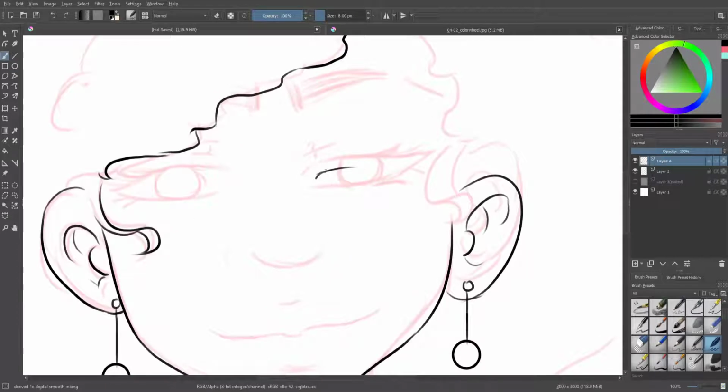And the times that you see me zoom out of the picture is because I'm actually looking at it from a further point of view so that I can see where I need to add or see if I'm enjoying the way that it's turning out. And yeah, that's pretty much all I got to say about this one.